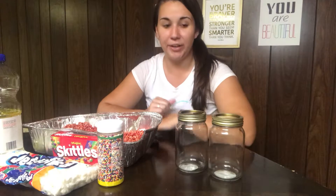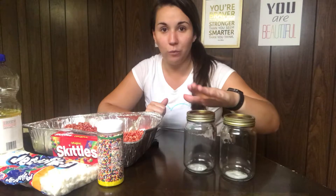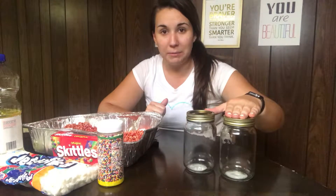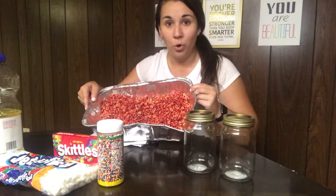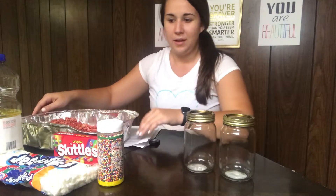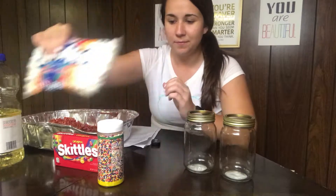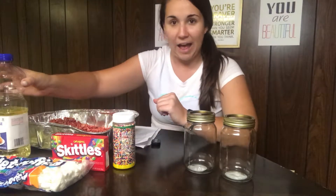For this education you're going to need two types of bottles or specimen sample cups — one for the healthy blood and one for the sick leukemia blood. Today I'm using Cheerios rolled in food coloring for our red blood cells, marshmallows for white blood cells, sprinkles for platelets, vegetable oil for plasma, and purple Skittles for the leukemia cells.